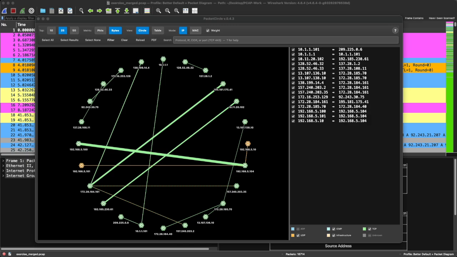So that is PacketCircle from 0.4.0 to 0.4.3: richer protocol context for DNS, DHCP, MACSec, STP, and VLAN traffic, proper Layer 2 visibility, cleaner direction toggling, smarter search with no dead ends, a faster, more responsive MAC mode pop-up, and broader Linux support. If you have not updated yet, now is a great time.